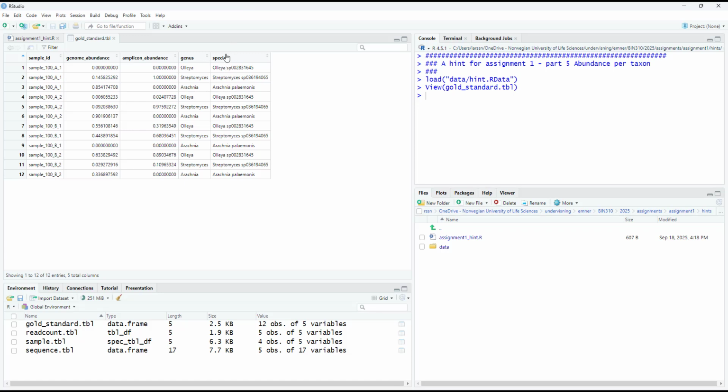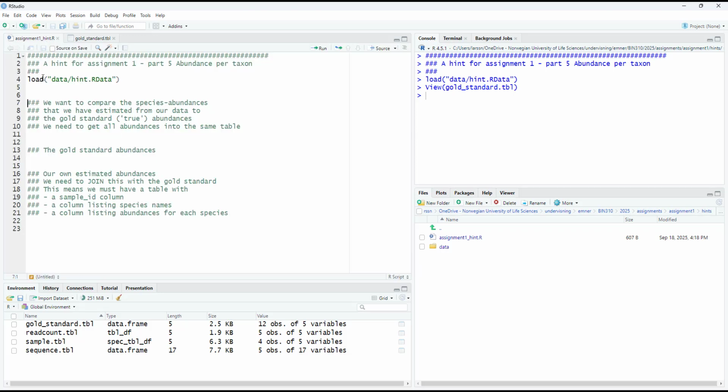We will now look only at the species, so we didn't actually need this one either, but okay, we need it for later. You were asked to do the same, first this for species and then the same for genus, so that's why I kept both. But it's this and the 2 abundances and the species that we actually need from this gold standard table. And so you can do a selection of these columns as well if you like, but it doesn't matter. You choose that.